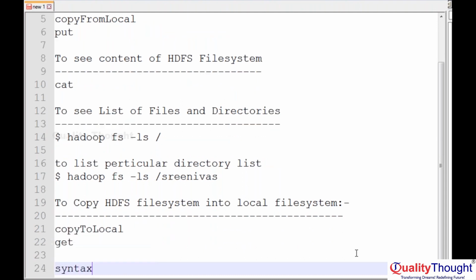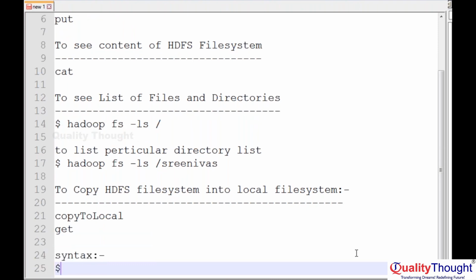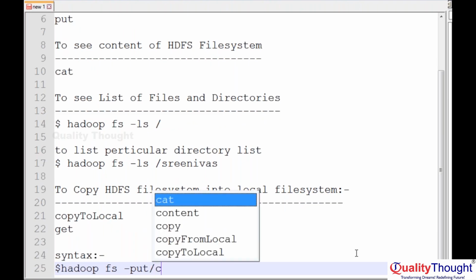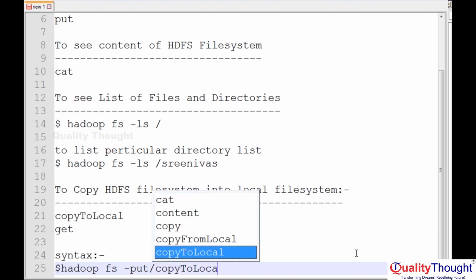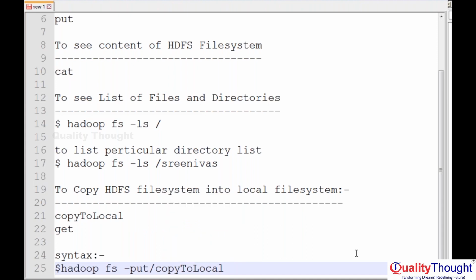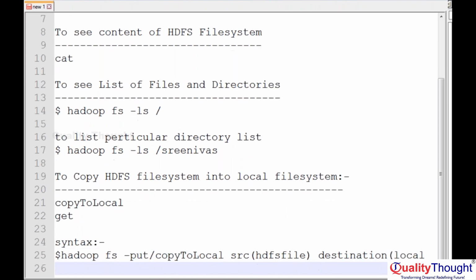Syntax: hadoop fs -get or -copyToLocal. You can use hyphen get or hyphen copyToLocal. The source is the HDFS file, and the destination is the local file system path.